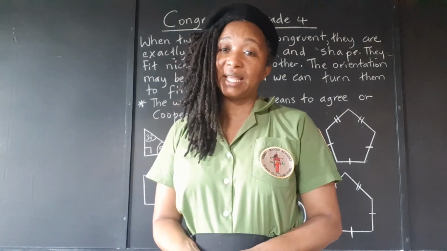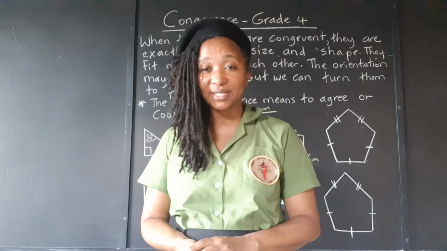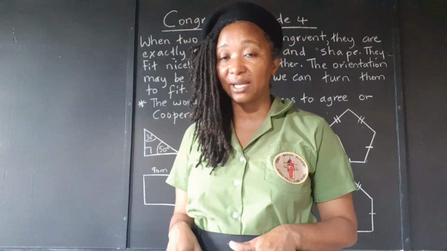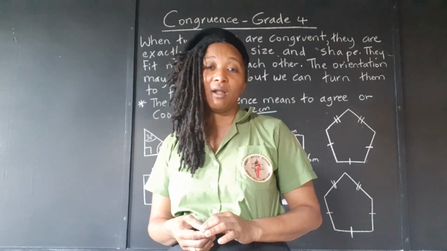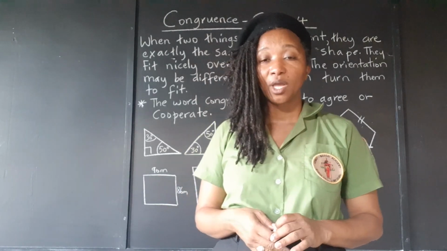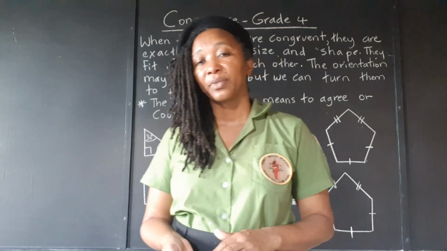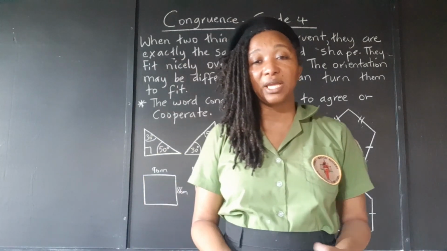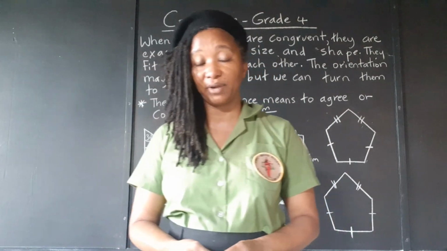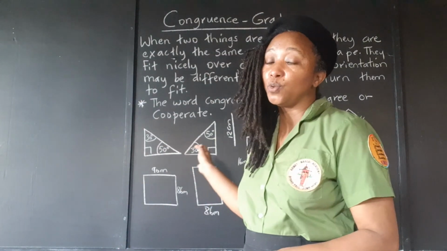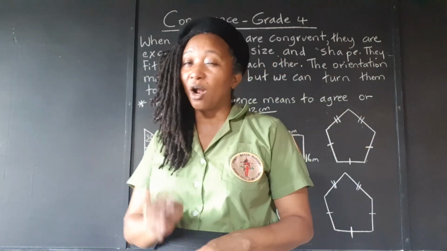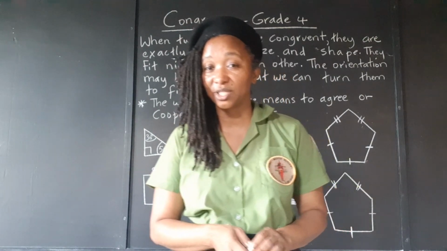And remember, we say that many of our mathematical terms, if we know the actual meaning of the word as used in the regular language, we can go a long way in understanding what the term means in mathematics. So if congruent means, in general usage, to agree, to get along, to cooperate with each other, to fit nicely together, right? It translates to the use of the word in mathematics. It's not always this way, mark you.